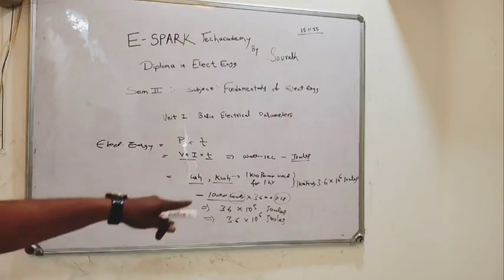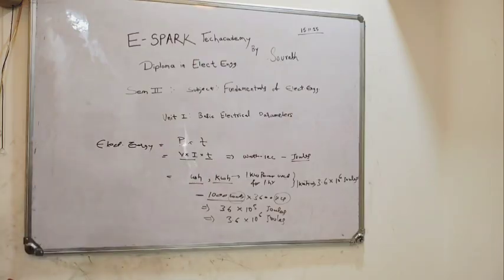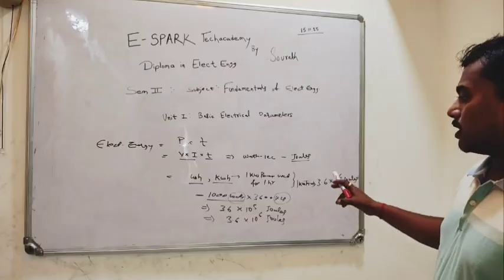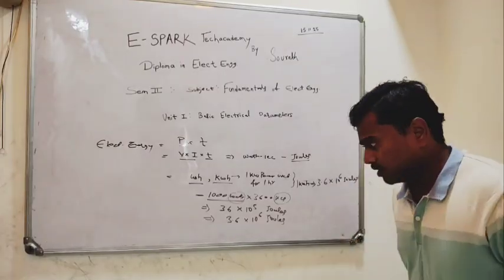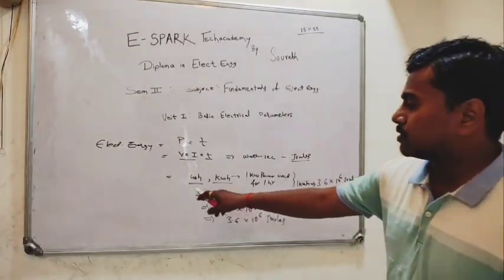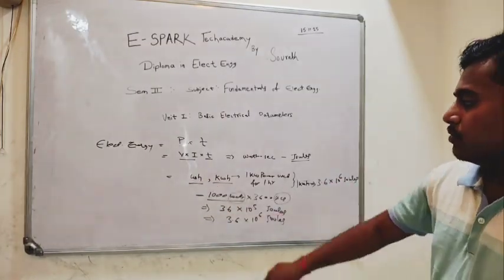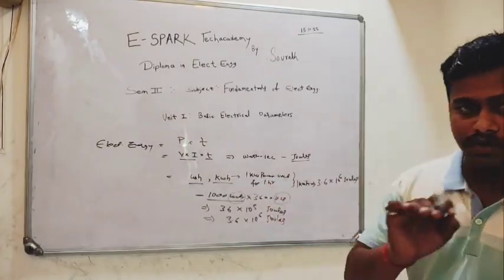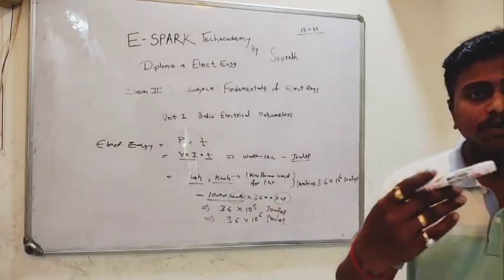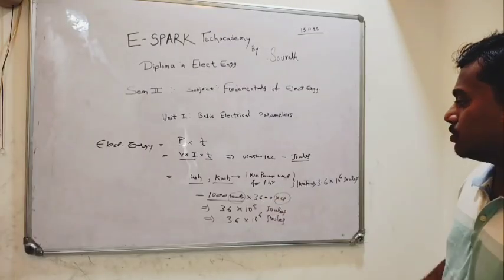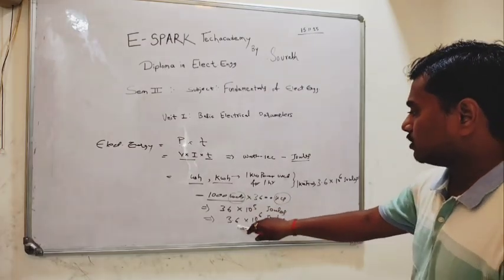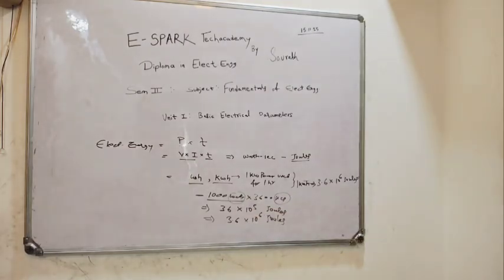In this way we have taken these shortcuts. Many will try to tell you to mug up these things, but I am not telling you to mug up anything. Just go through the units which we are using here. This is watt hour, this is kilowatt hour. Kilowatt hour is 1000 watts, and the hour you convert into 3600 seconds. When you multiply all these, you get 3.6 into 10 raised to 6 joules.